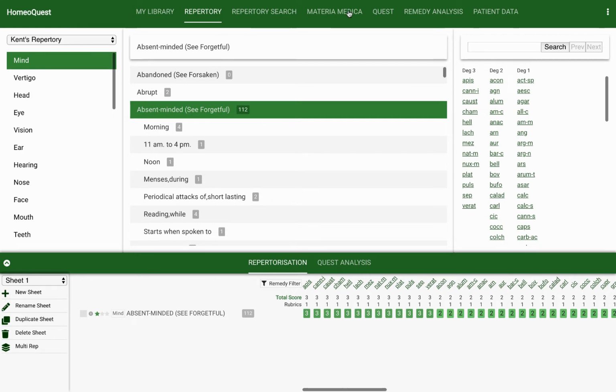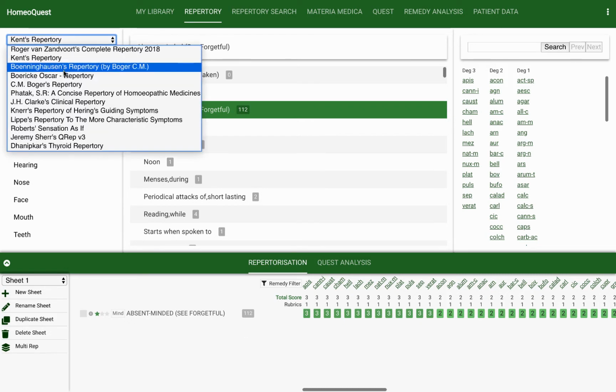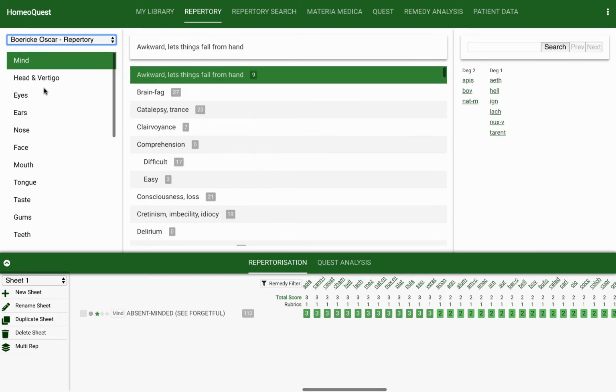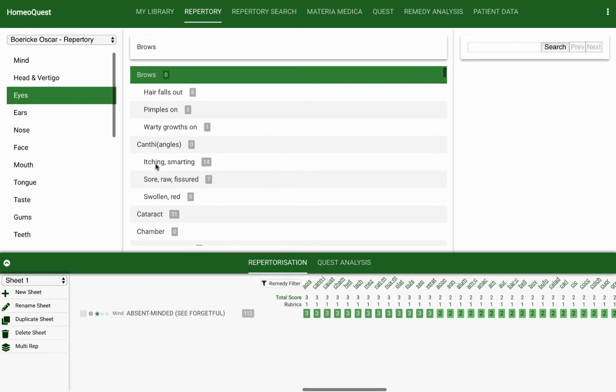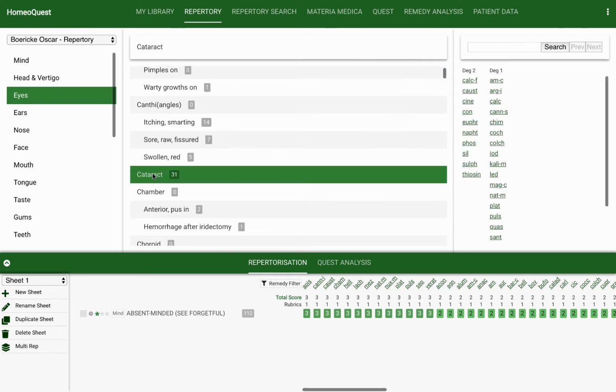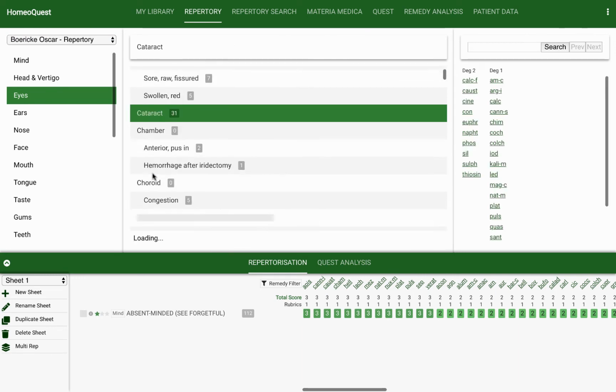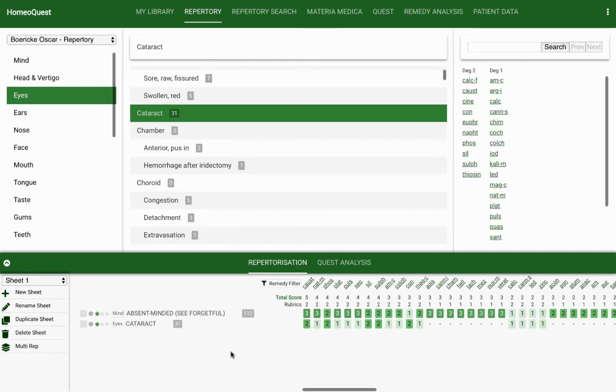No matter which section you go to, the repertorization table always appears at the bottom here, and the rubric is directly added to it. So you can select from different repertories and different sections, find the rubric that you need by browsing, double click on it, and the repertorization gets updated from that particular repertory.